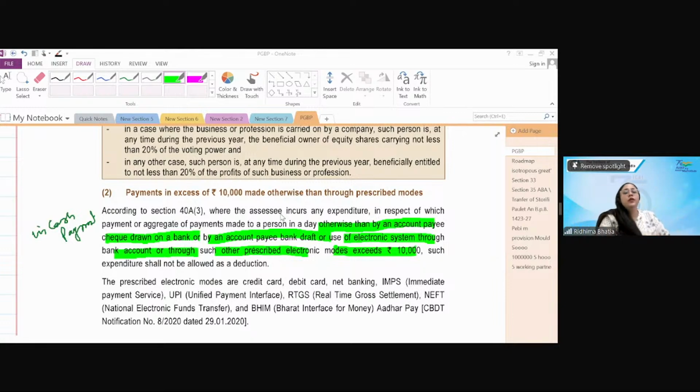Someone asked, ma'am, whether loan payment is covered here. See, this provision does not apply to loan because loan does not constitute revenue expenditure, which is deductible. Loan repayment is governed by section 269ST. There you will see whether it is getting hit or not. But loan repayment would not come under 40A(3). For confusion, a question can be given to you. Please write clearly that loan repayment is not part of section 40A(3). Interest on loan that is being paid in cash would come under this part.